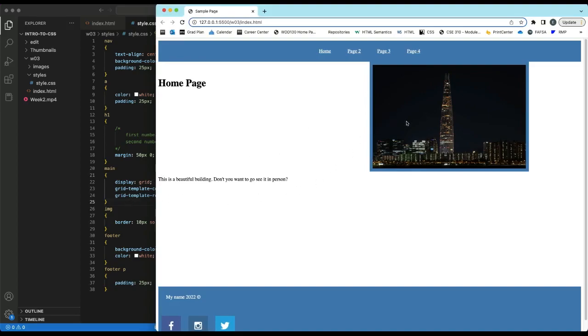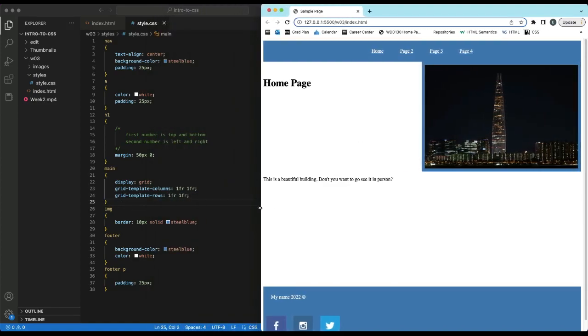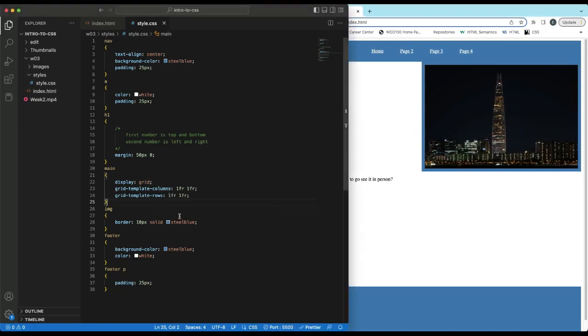But what if we wanted things to be switched around? What if we wanted the home page on the right side and the picture on the left side? What if we wanted that? We can fix that, okay? We do that with CSS. That's another thing CSS helps us out with. Let's come over here to image, for example. So again, this would refer to every image in the file, but since we only have one image in here, not that big of a deal, we're gonna let it happen.